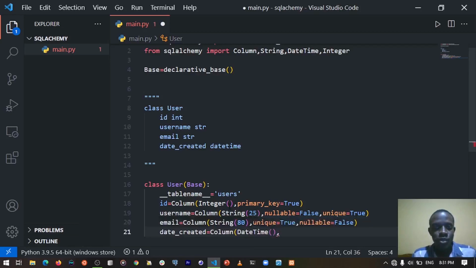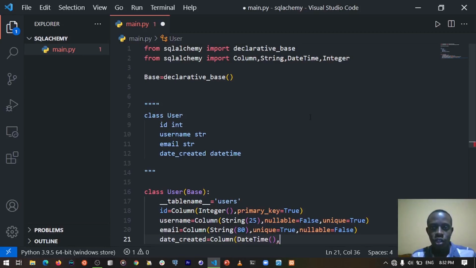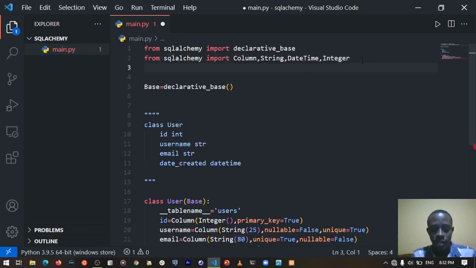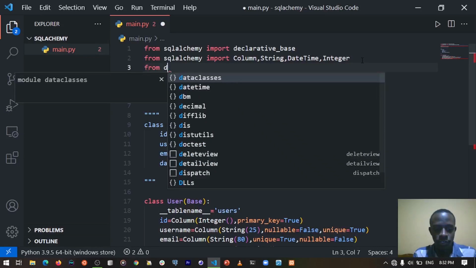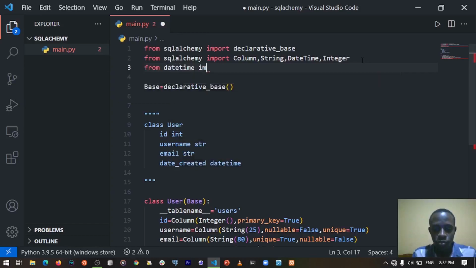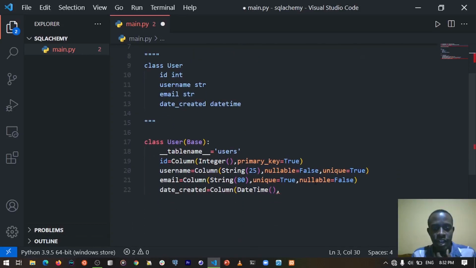So we're going to specify that by default it has to be the datetime object to show that it's going to be the date at which it's created. So to do that, I'm going to import datetime from datetime. We're going to come to the top of the code right here and say from datetime, I'm going to import datetime. Now after doing this, I'm going to come right here.